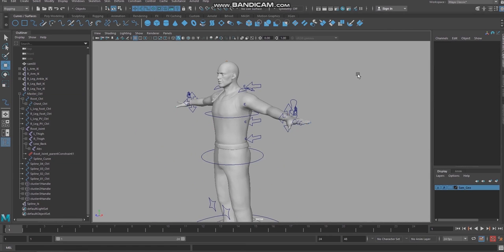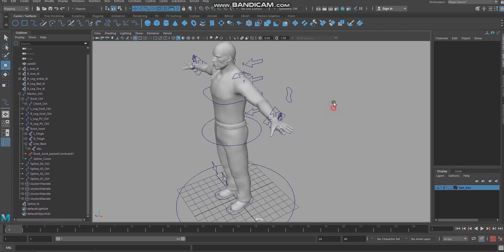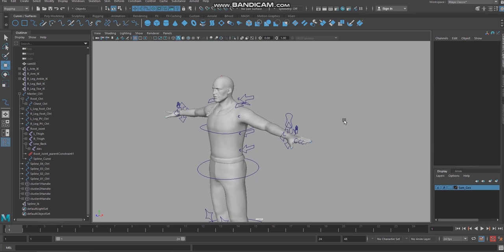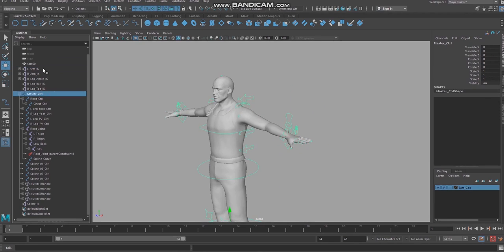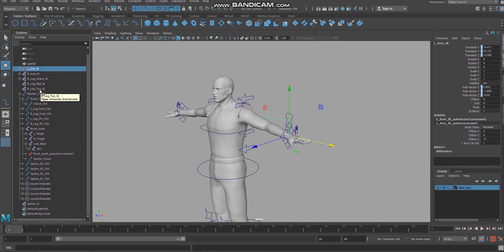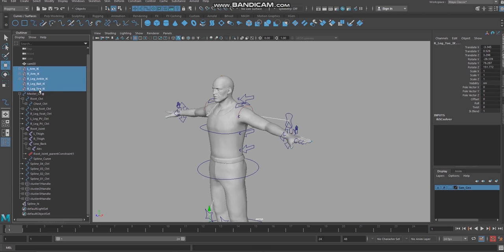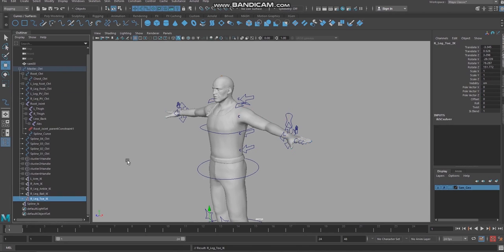Even though everything is working fine, we still have to keep the hierarchy clean, so we can bring all these joints and IK handles inside the master control. I'm just going to shift select and drag it under master control.